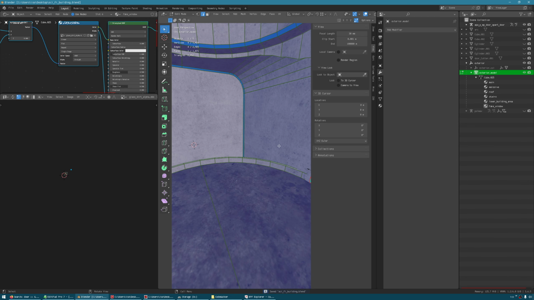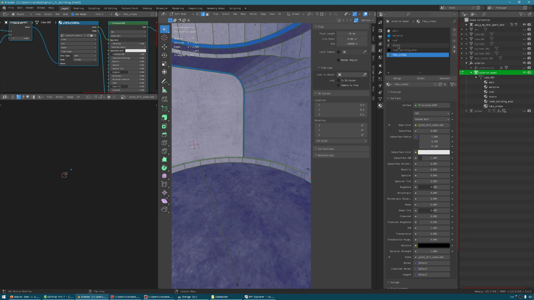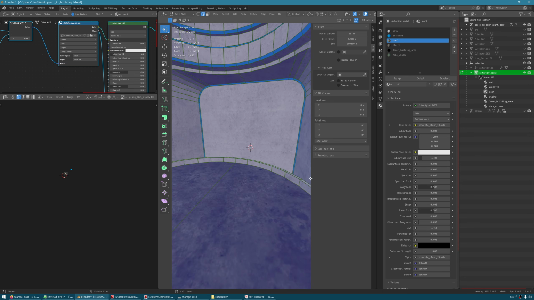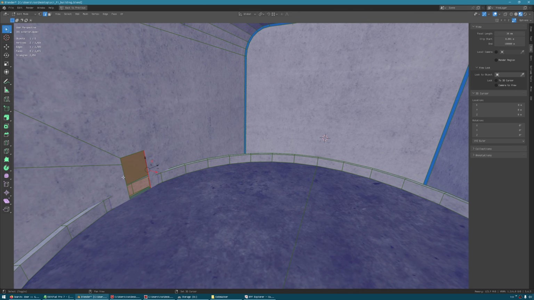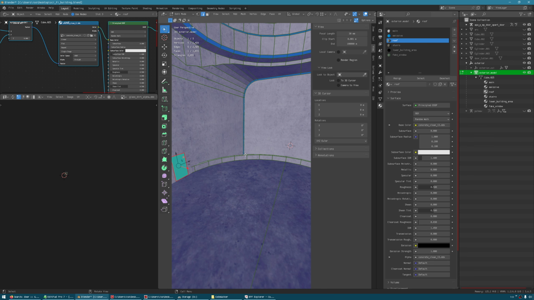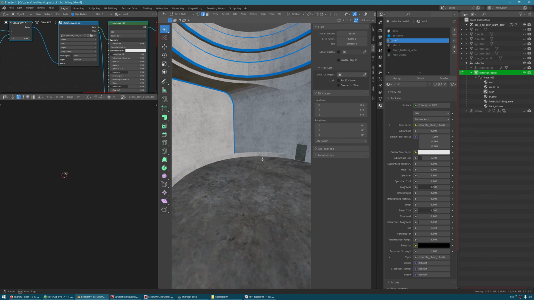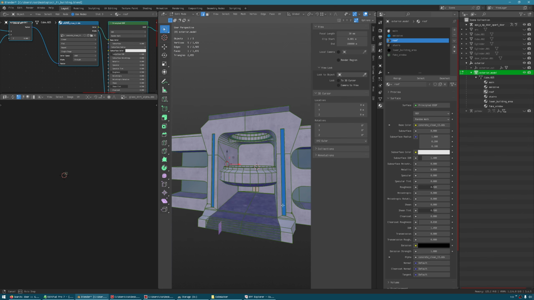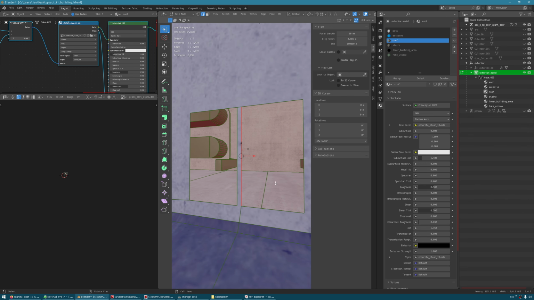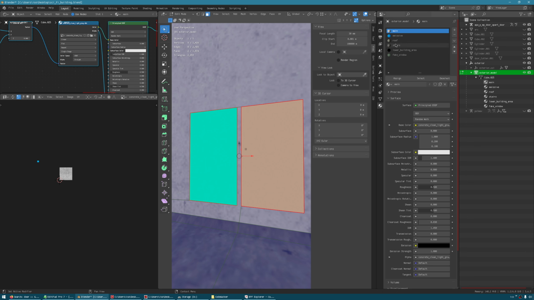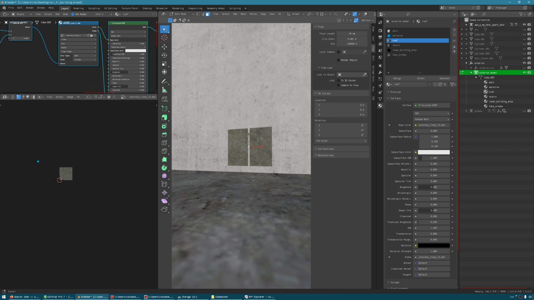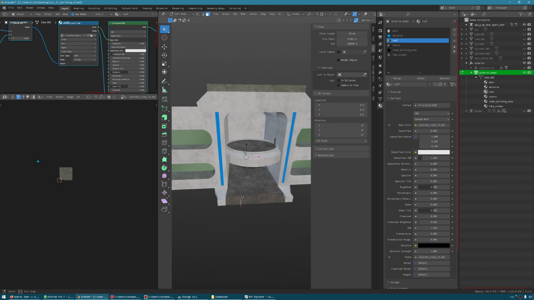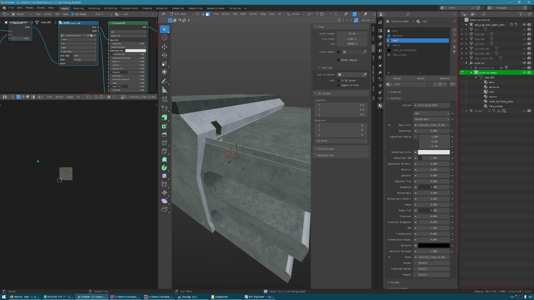I'm just gonna texture those in a darker color. Roof, assign. 4 out of 8 done.